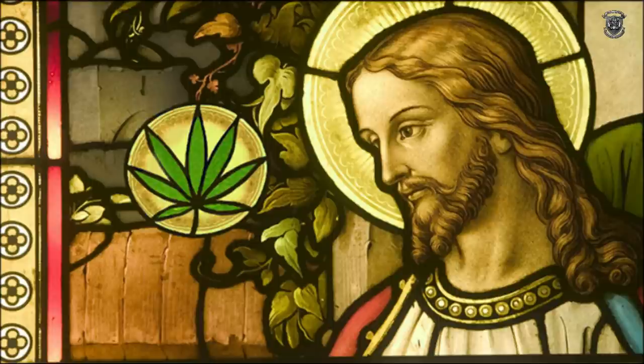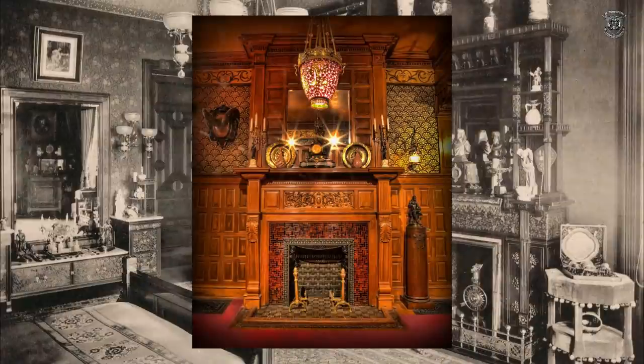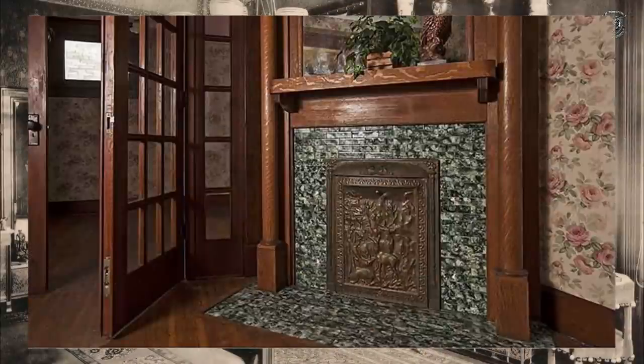I received an email a few months back. The writer's partner is Lithuanian and she ran a theatre school for 25 years. When she was young she knew a very old lady who could remember going to church as a small girl with her mother. They would take a metal sphere to the church every Sunday and place it on the altar for the duration of the service, along with everyone else. There was a metal floor in the church and big metal rods extending from the floor up to the steeple. The sphere would charge and supply electricity at home for a week. The whole setup was also used for healing.